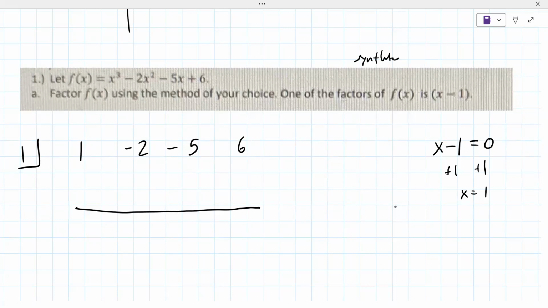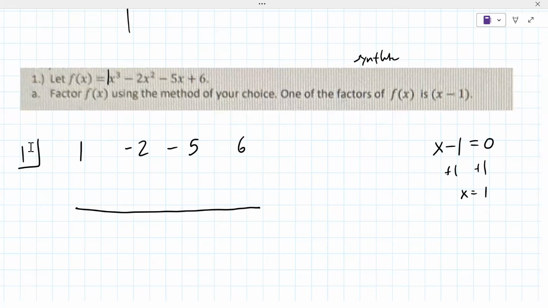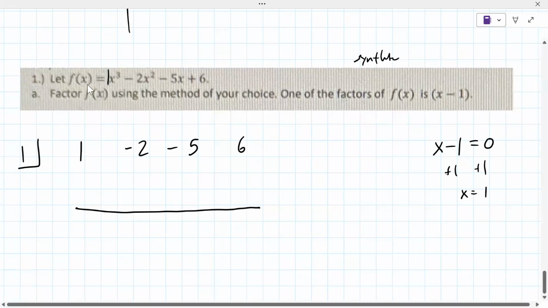Is that okay? So, are we using 1 because of the 1 in front of the x cubed? Well, there's a 1 in front of the x cubed. You mean the one in the box? Oh, my bad. Are you looking at the largest, like the cubed number, and then we use the number in front of it? Well, you start with the leading coefficients in descending order. So it's already in order from largest to smallest. Yeah. Okay.